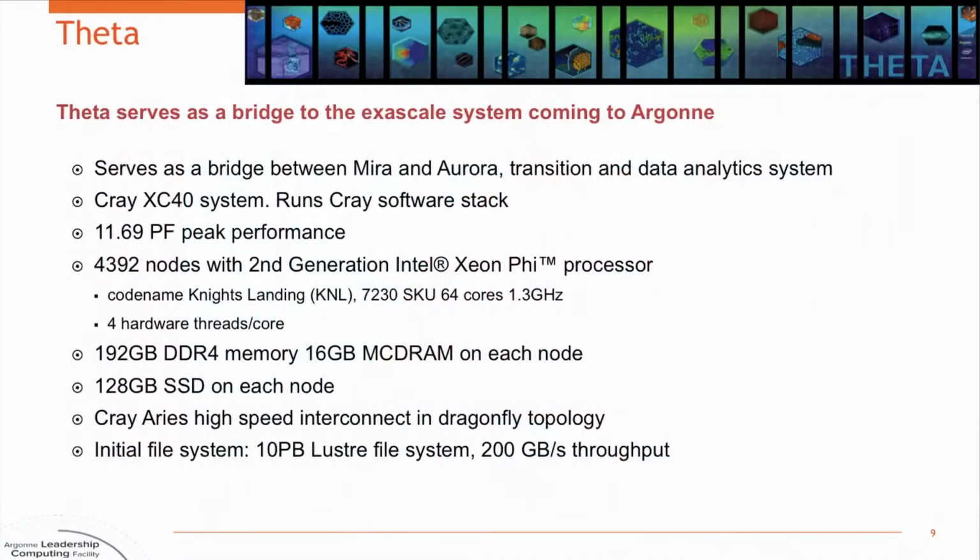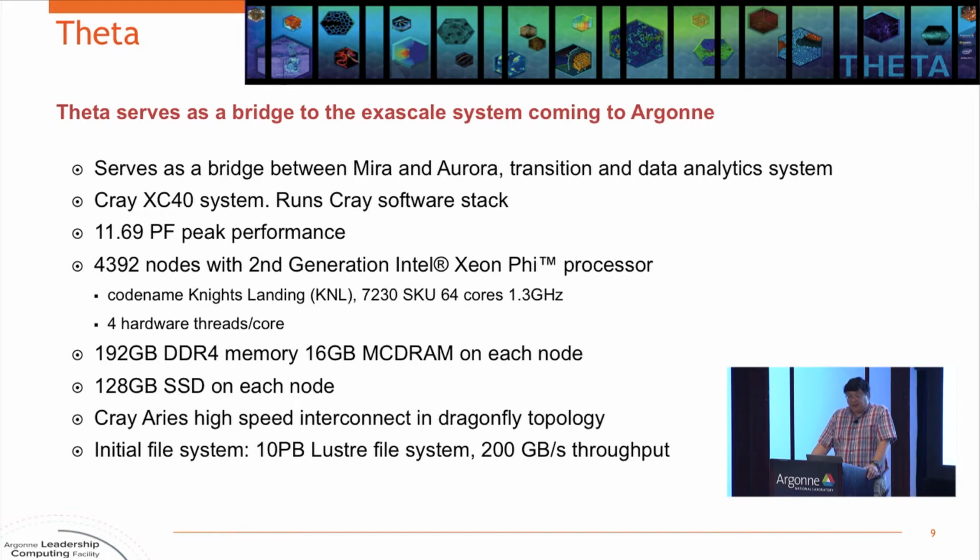Okay, so I'll move on and talk about, in more detail, Theta. Theta is our bridge between the BlueGene-Q Mira and the upcoming exascale Aurora system, which will have a new architecture, which is not fully public yet. The Theta system is a Cray XC40 officially, and we expanded it a little bit since its initial installation.